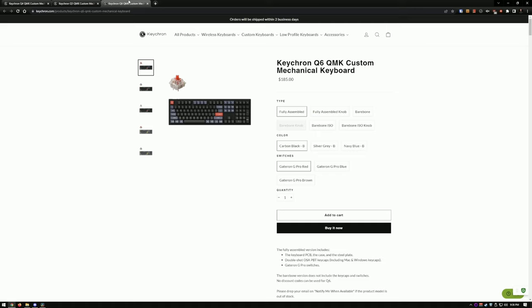I'm currently really enjoying the TKL form factor, but I do love full-size keyboards as well, and that's typically what I would use for work. So let me know. These have all been released since getting my Q3. They were not out before that. And Keychron is just continuing to bring the heavy mechanical enthusiast level qualities and features to the mass manufacturing market, which is awesome to see. And hopefully because of that, we start to see more companies doing the same.